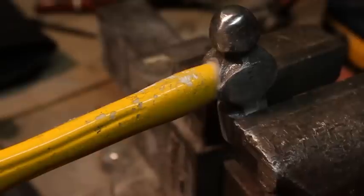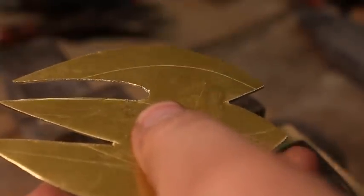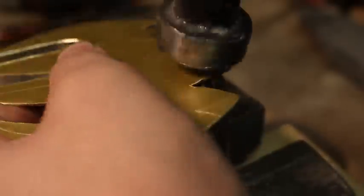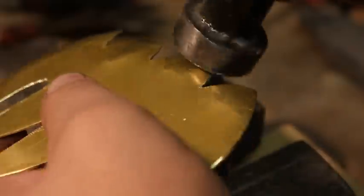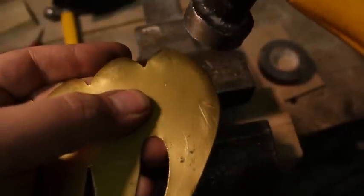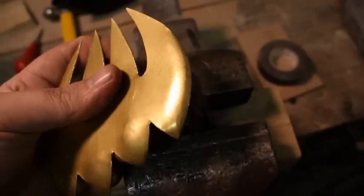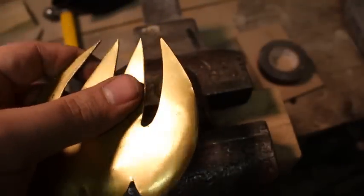To shape the knuckle plate, you can use a ball-peen hammer and a vise like I did in other videos, but my sister gave me these little dies for Christmas so I'm going to use those instead. Here I'm just doming the knuckle plate. The knuckle plate is basically the jewel of every gauntlet, so you want to put a lot of time into this and make sure that it looks good — it's very important, probably the most important piece. Just rounding all the corners to begin with to get a shape started. I want the effect to look sort of like bones of maybe a demon's hand popping out of the back of the hand. So I don't want it to be flat — if you want to leave it flat, by all means go ahead, but I think this is a very important step to make it look like a good piece of art and not just a simple little gauntlet.